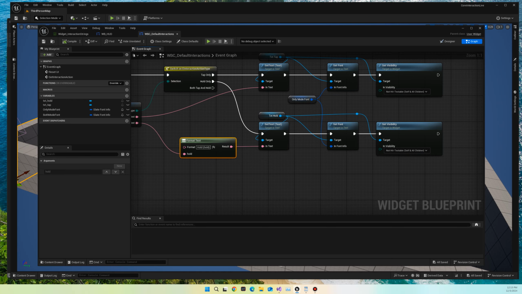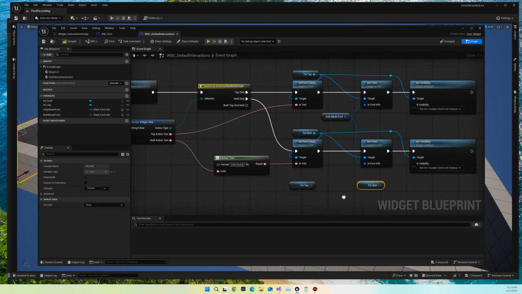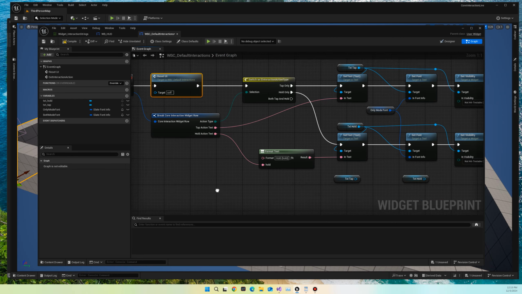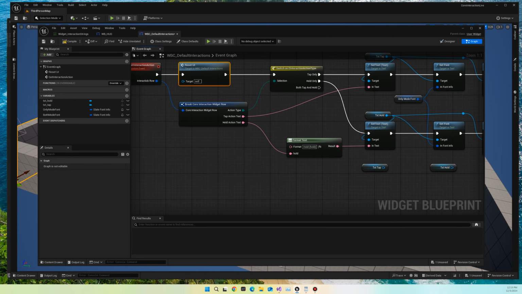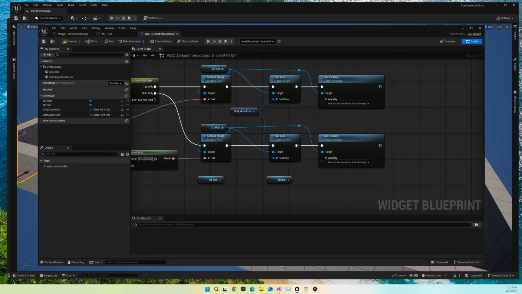Next, we're going to do the same thing, but for both hold and tap. To do that, we're going to take the tap, and I'm just going to say get hold. Now, since we're doing a reset here, it's going to reset our font automatically to the both, so we don't need to set the font.